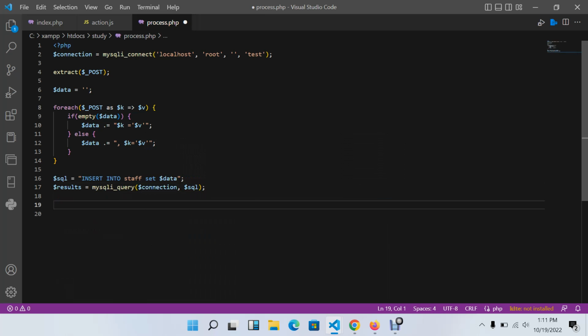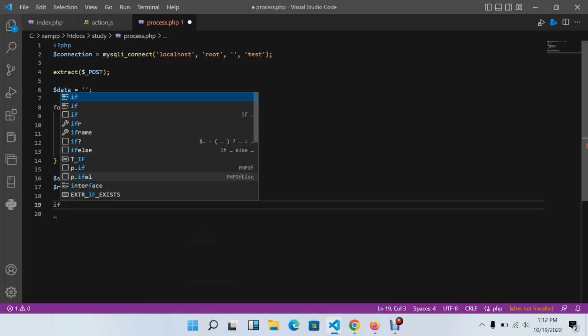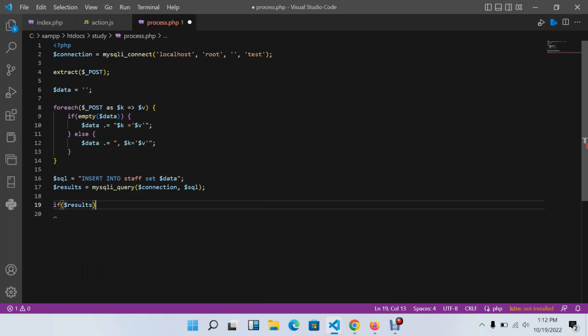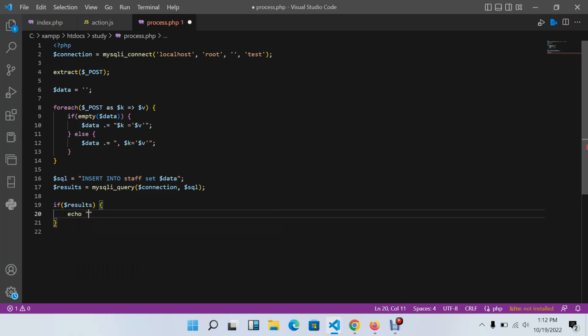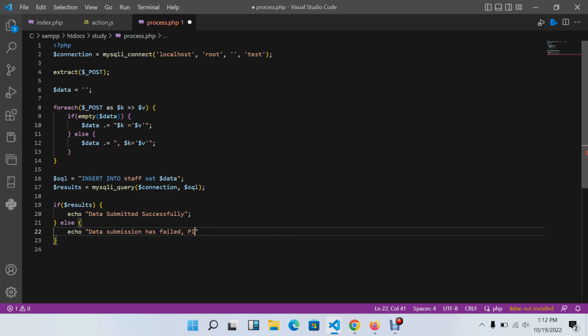So if $results happens, it means our data has been inserted successfully. So data submitted successfully. Else it tells the user that data submission has failed. Please try again.